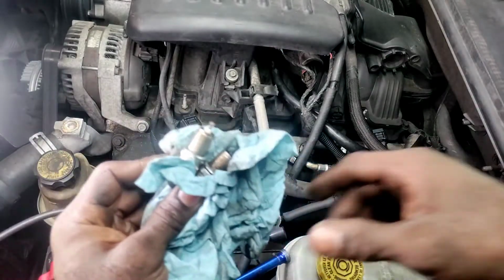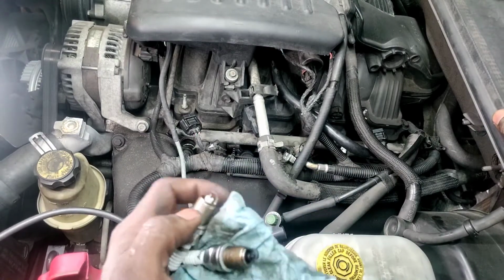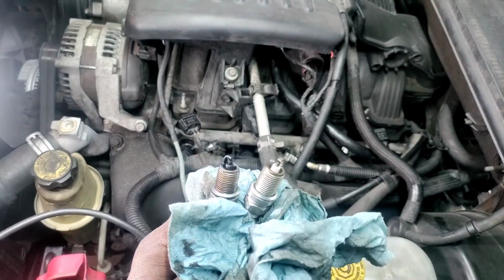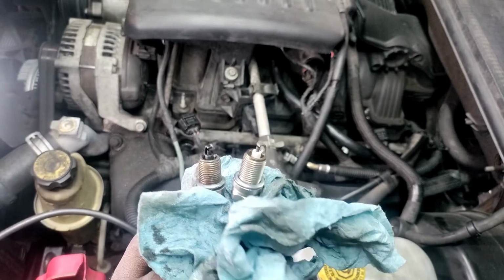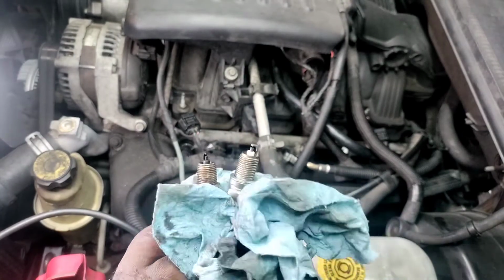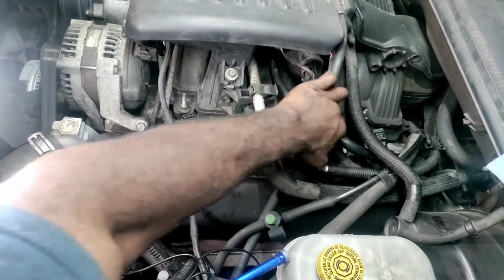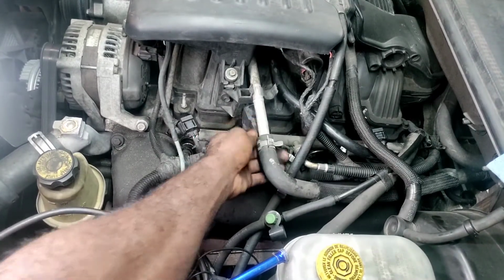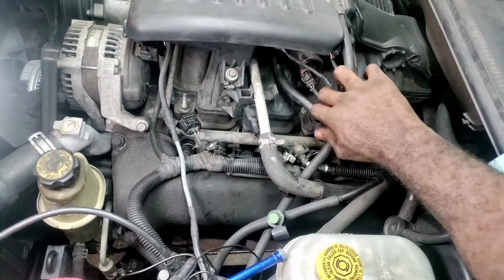I was on both bad banks, but 7 did make a change when running, and look how clean 7 is. But when you pull the coil, it changes idle. So you pull the coil, it changes idle. 1, it doesn't change. So I need to find another plug, and this was my fault. We're doing this live, people. Oh gosh, oh man, ouch, it's hot.